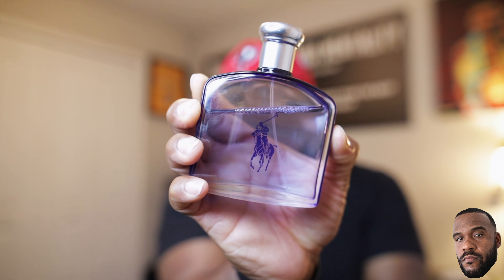Especially right now during the warmer months, it won't be a problem at all. So if you're trying to stay fresh, smell clean, but want a little touch of citrus in your fragrance — that lemon in here, that yuzu note, basically like a grapefruit lemon type of note — this is going to get you home for sure. From the house of Ralph Lauren, we have Polo Blue Ultra Blue. This stuff is good, man. You can really get this for $40 and below.